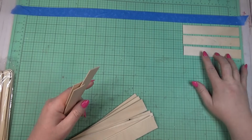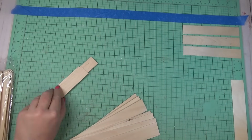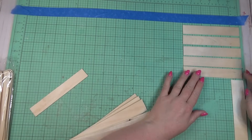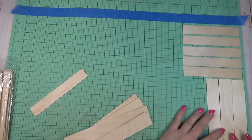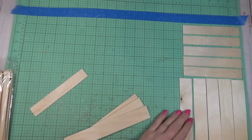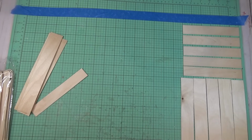I cut a bunch of them, and I started laying my craft sticks down under my paper trimmer on the surface that I had taped out. If you don't have a big cutting mat like I do, you could just measure out the surface you're working with and lay out a little box using some painter's tape just so you have an idea of how many sticks you're actually going to need to cut down. And then that way you're not gluing them as you're cutting them, so you can play around with the layout.